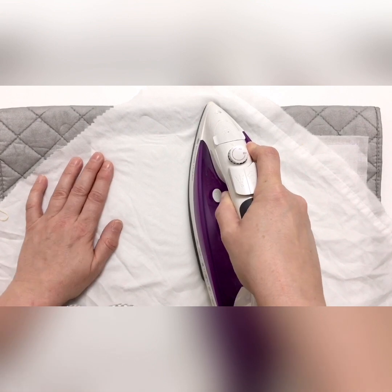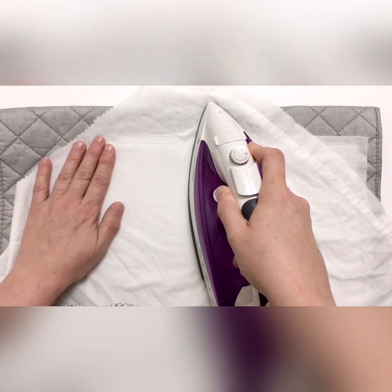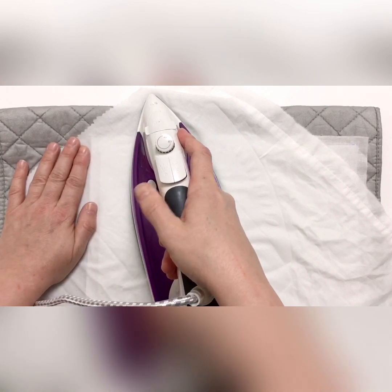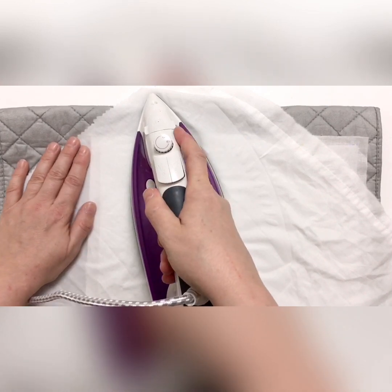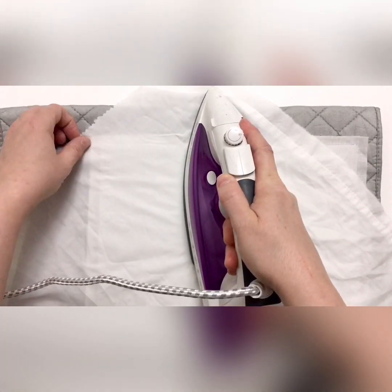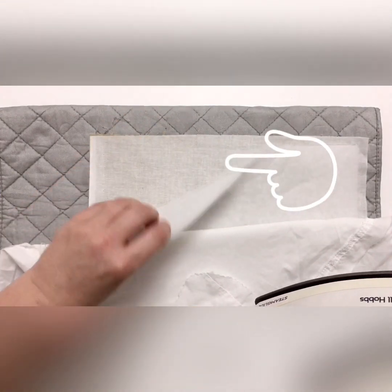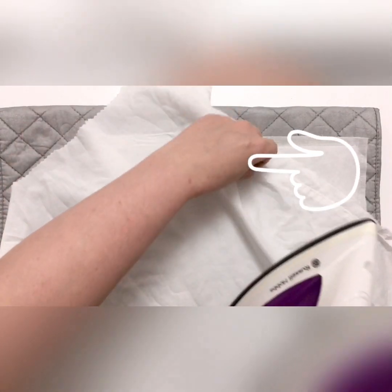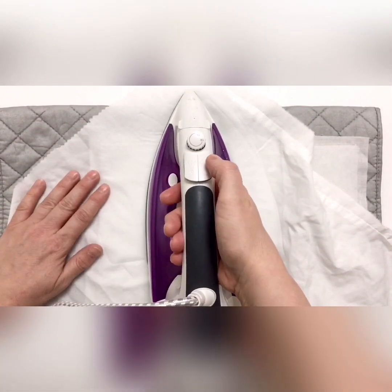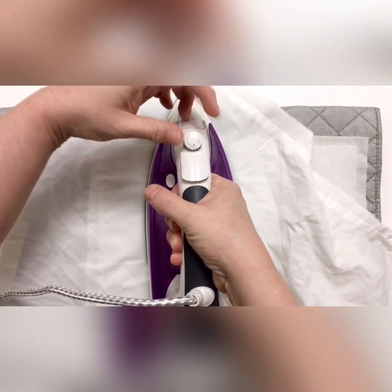I often get this in class where people say it's not sticking, it's not working. And sometimes you might have to give it a shot of steam just to get that heat to penetrate through the fabrics. I'll just check. Yep, it's not stuck, which is what I love, because this happens in class all the time. So I'm just going to give it a shot of steam. I'll put my steam back up.